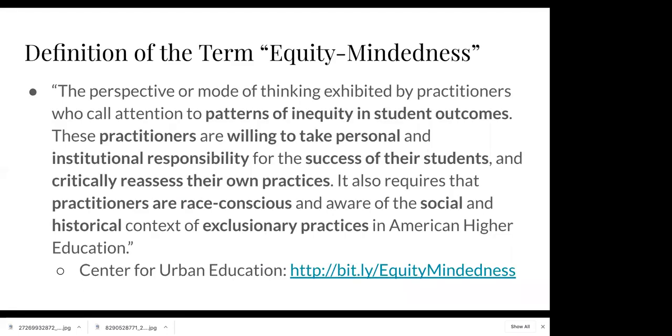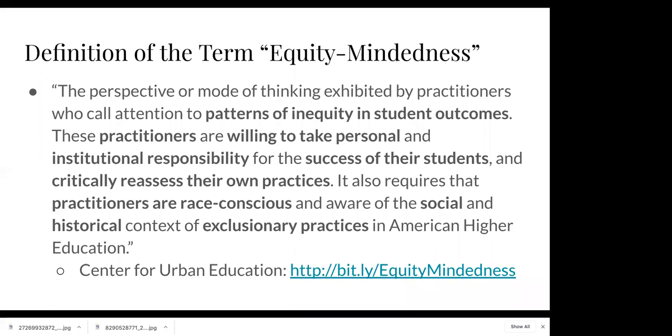And here again is the definition of equity mindedness from the Center for Urban Education. And essentially, it's asking us to call attention to patterns of inequity in student outcomes. It asks us to think really hard about what I can take personal and institutional responsibility for when it comes to student success, and how do I critically reassess my practices.